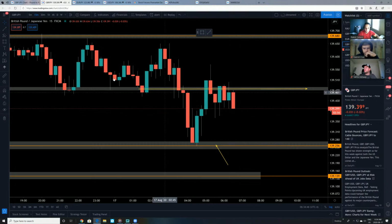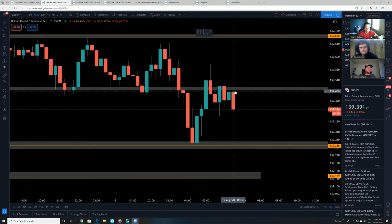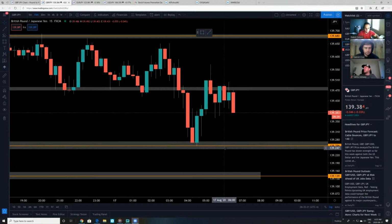Oh, there we go. We're breaking down. This could be a great opportunity to have a stop right up over here, entries, and then expecting price to continue towards 139.250 to retest this low over here. Because now there's an 80% chance that price will continue down to retest this low. At the same time, it needs to respect its own high as well. This is where its own high is, like 139.470, 139.480. So price needs to respect that level for it to continue moving down towards 139.250. So that should play out really well.